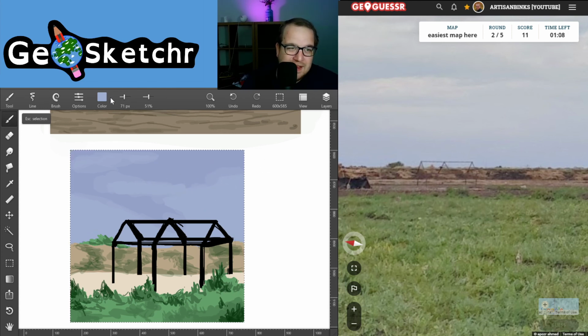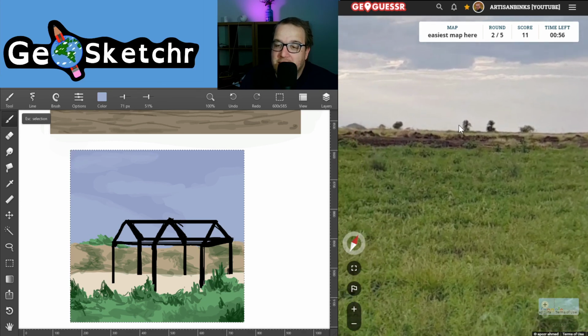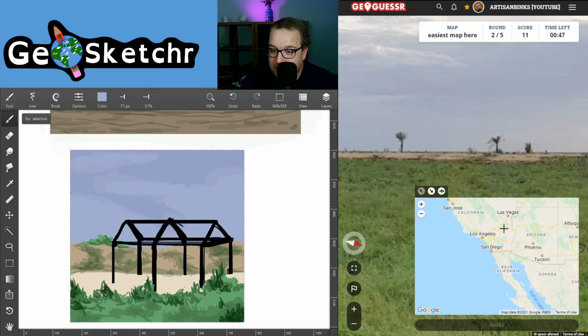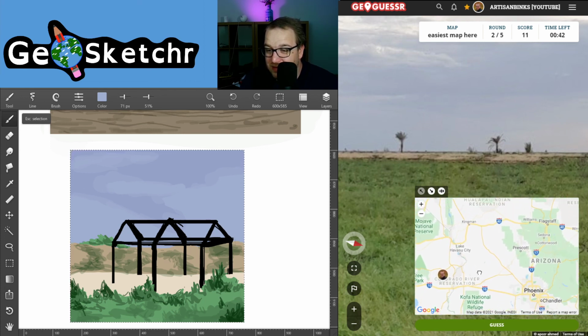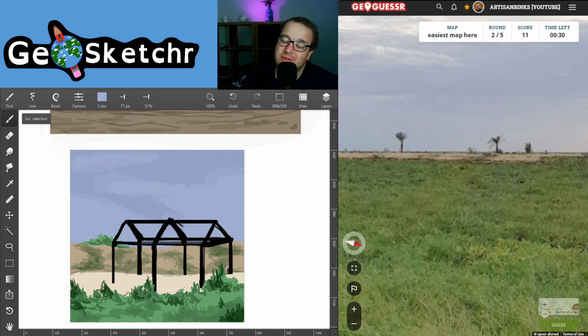Where could it be that's easy? That's got palm trees? This was meant to be an easiest map here, and unless there's something I'm missing, none of these have been easy so far. I'm thinking it could be like Joshua Tree, Arizona, sort of Mojave Joshua Tree, somewhere sort of this way. We're going to make a guess, but we're going to leave this drawing now, which hasn't turned out too terrible. I'm not particularly happy with it, but it's done.